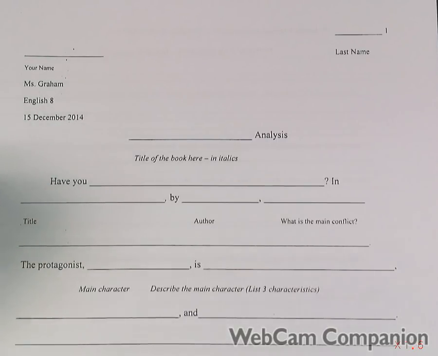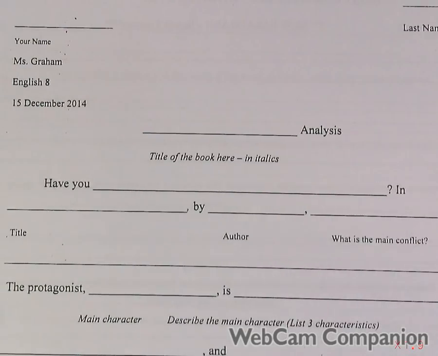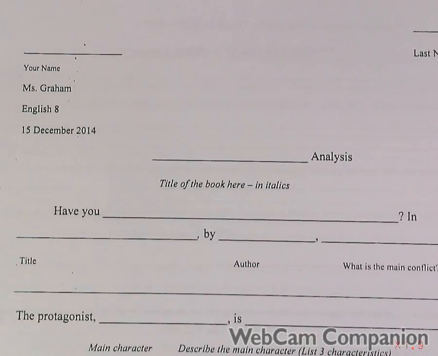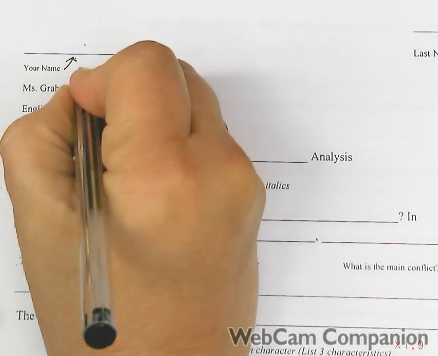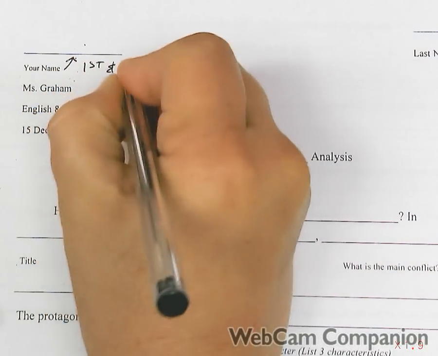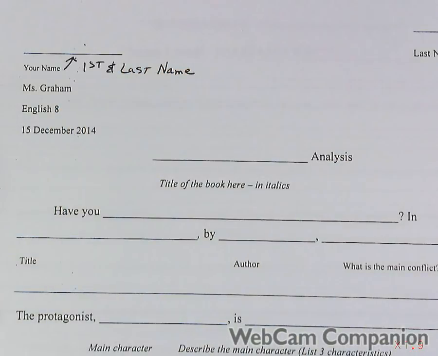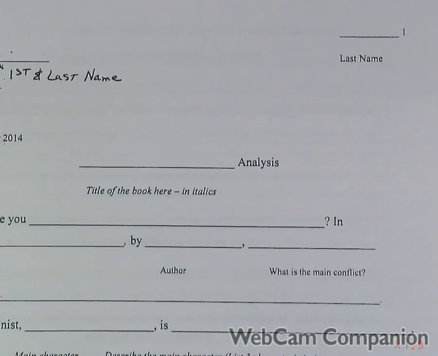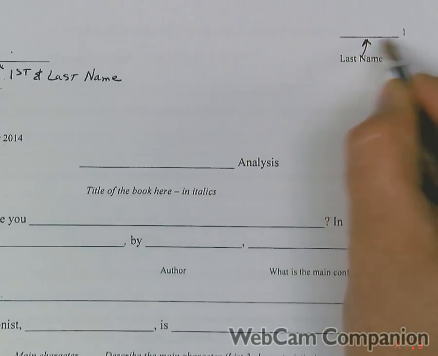I'm not real sure. I'm going to zoom in just a little here. There we go. Okay. All right, so the first thing that we want to do right here is take a look at how do we set up the paper. Well, your name goes right here, and it needs to be your first and last name. All right. Feel free to do that right now. Then over here, on the right-hand side, you're just going to put your last name. That goes right here, and it says last name 1.